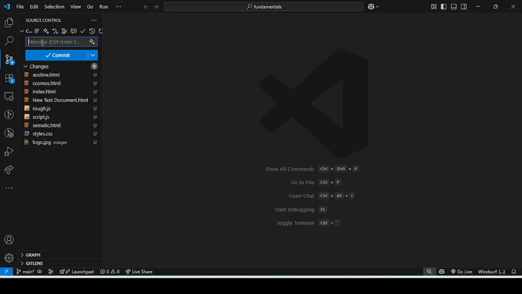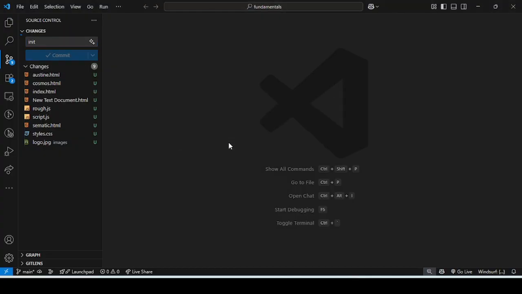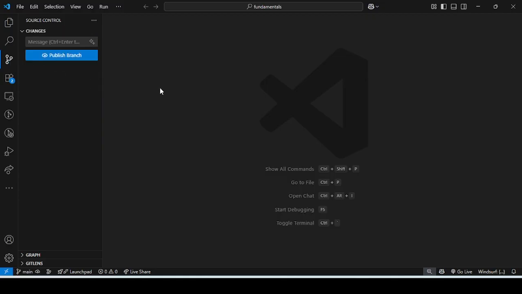All you just need to do is what they call commit. Commit is like a message, the message you want to remind you of what you've done. Since this is our initial push, I'll call it init. So I click on commit. Commit is to save this file in our local system, like the Git.